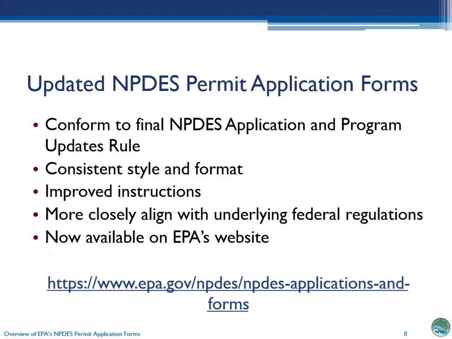To support the changes to the application regulations in 40 CFR 122.21, EPA made conforming revisions to each of the 8 NPDES application forms. In addition to the regulatory changes, EPA took this opportunity to revise the structure and content of all 8 application forms to provide a consistent style and format.